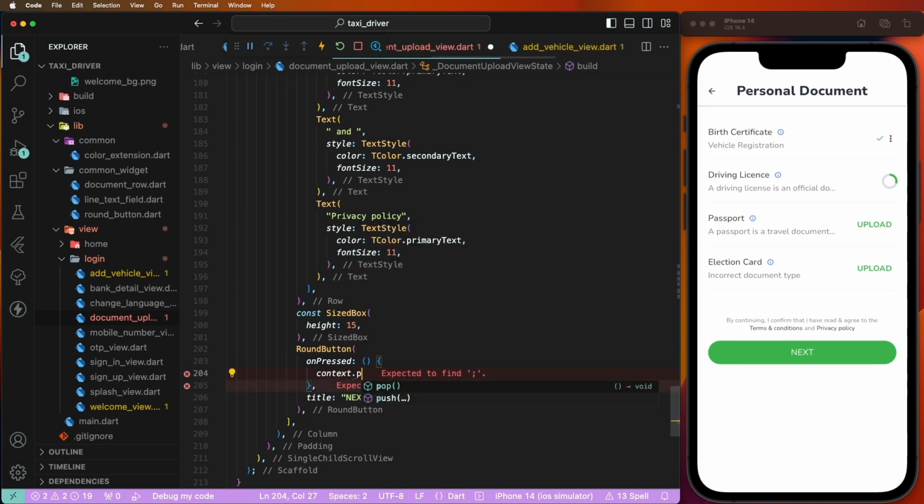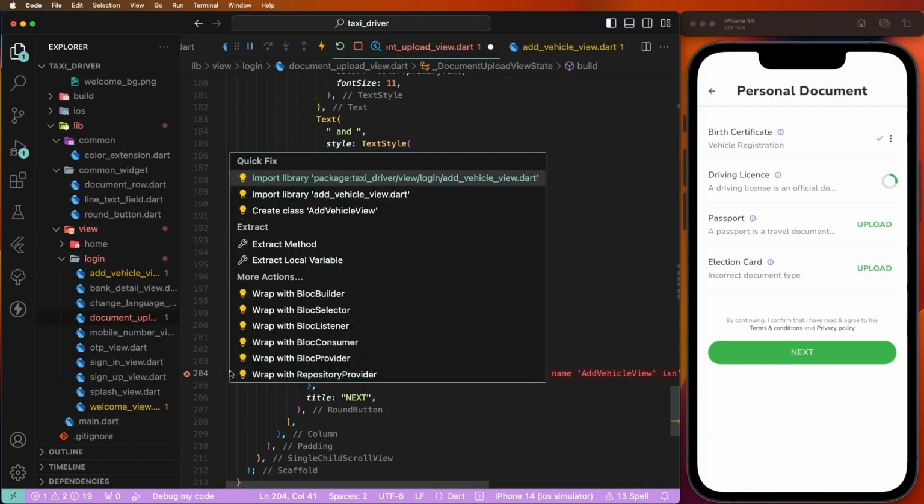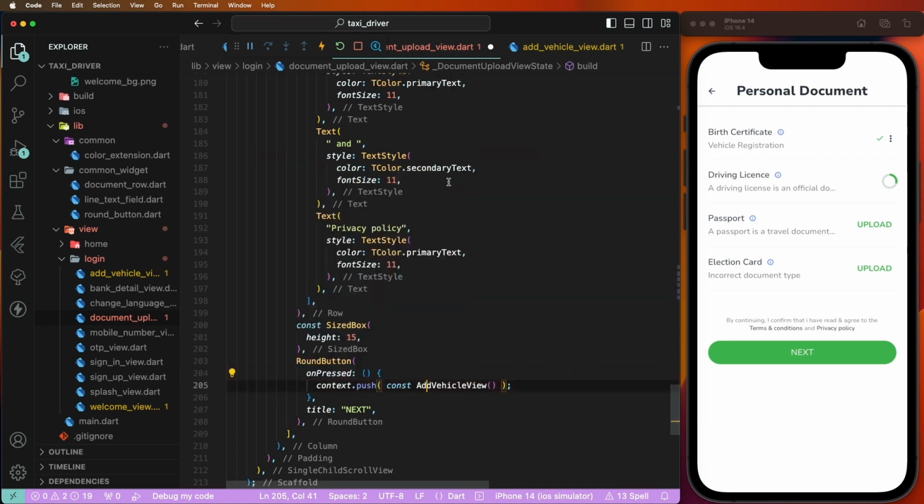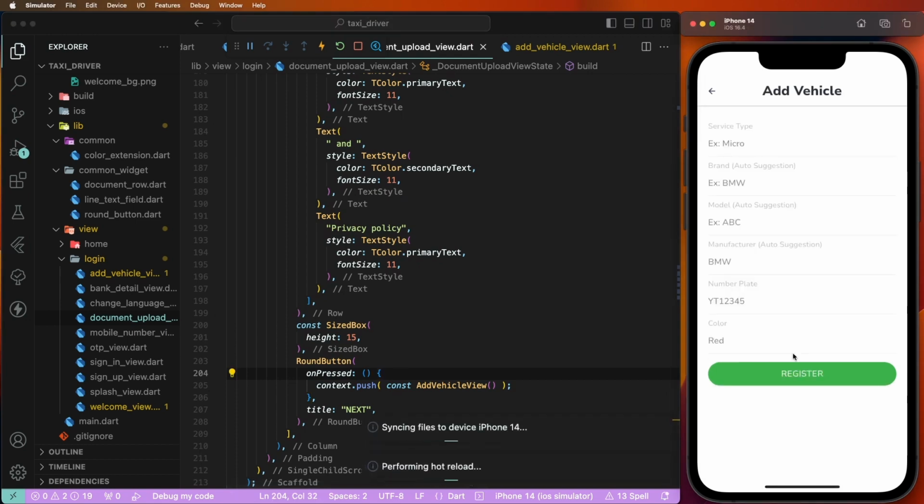Use this and set const add vehicle view, like this, and import this. Now this screen is created, and now create the click on the next button.